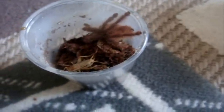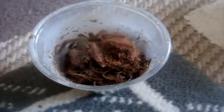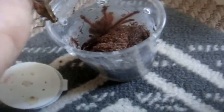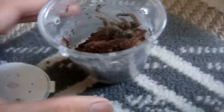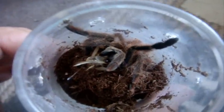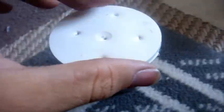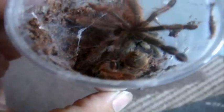So here are our Tapinauchenius gigas, the Orange Tree Spider. I only got four of these guys left — not for sale. I traded the four of them off for the S. robronitans. I think this one might be a male. Here's number two. Nice, somersault. Alright, Gigas three. There we go, going out for lunch. I guess this one molted out, so no feeding — it doesn't look happy.